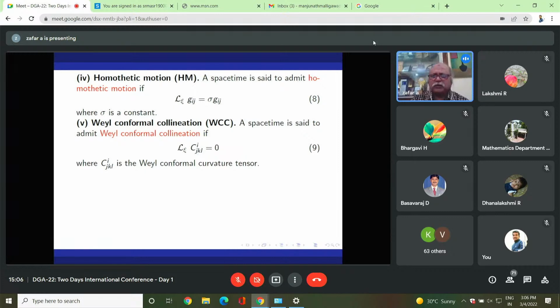From some results in the book of Yano, the Lie derivative book, we got another lemma: if xi is a conformal Killing vector, then it is also a conformal collineation vector field. So combining these two lemmas, we ultimately got this result. A vector field xi associated with a Ricci soliton is conformal collineation if and only if M is an Einstein manifold. Then if we use the definition of conformal motion, we get that if sigma covariant derivative with respect to jk is zero, then the vector field associated with the Ricci soliton is a special conformal collineation vector field if and only if the manifold is Einstein.